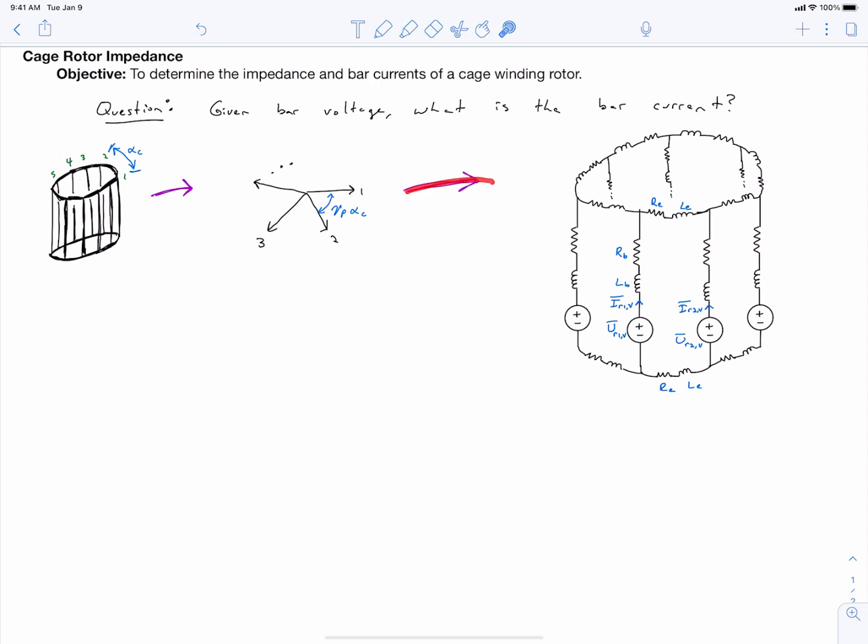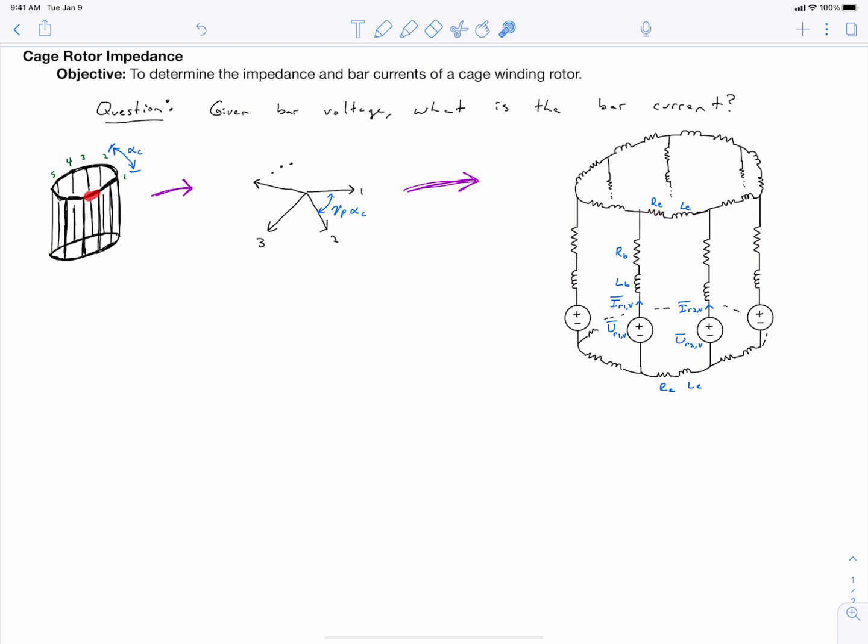You can imagine that we can then take a step further and sketch the electric equivalent circuit of the rotor. I've done that here on the right. You can see that this right here is a rotor bar, so that corresponds to one of these bars in our squirrel cage rotor. We've got our rotor end ring at the top and bottom of the rotor, and that corresponds to these loops out here. Our rotor end ring has resistance associated with each piece of the ring. So between two bars, we're going to have some resistance, that's denoted here.